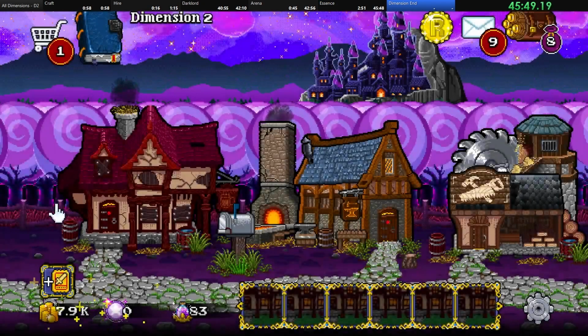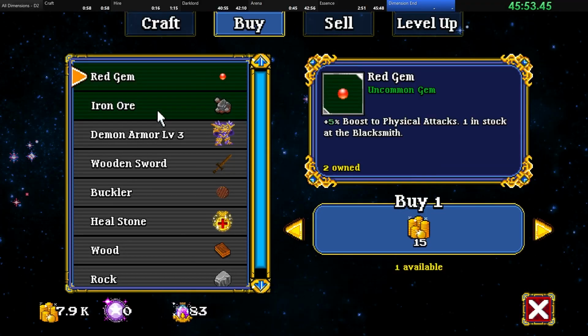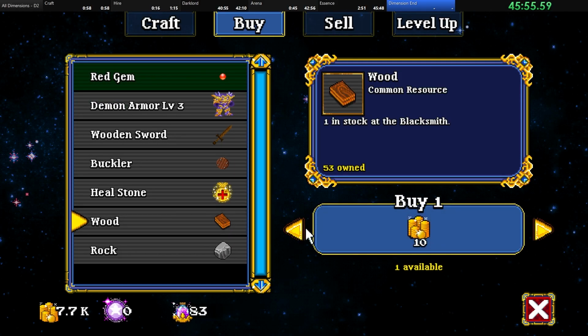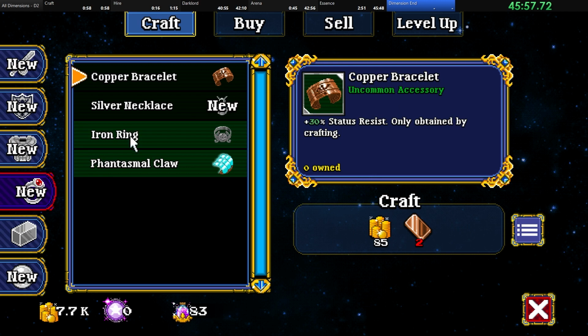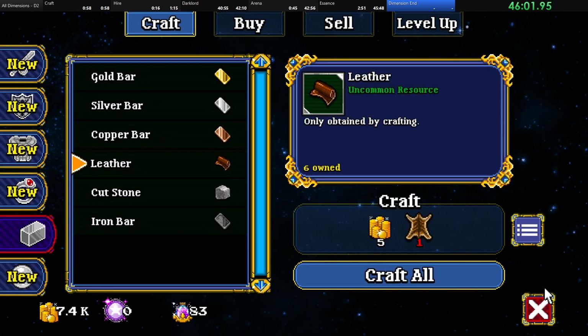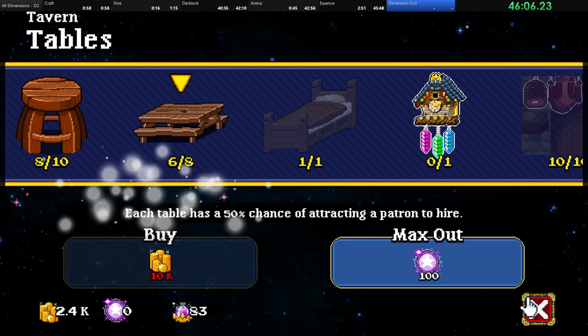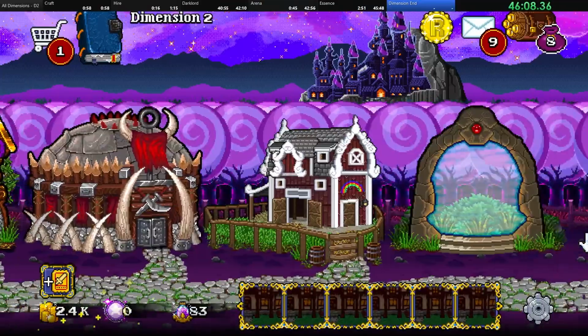Great. Right, upgrades. No, I'm not going to spend 5k. In fact, I'm just going to buy out the iron, buy out the wood. Smelt whatever iron we can. Might as well do the stone and leather as well. Now we can upgrade. Grab a stool. And we should be right for the next dimension.